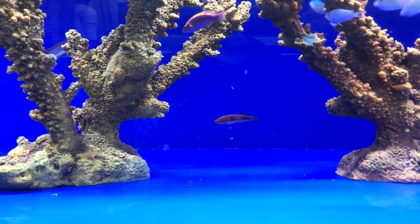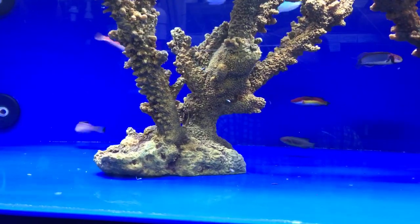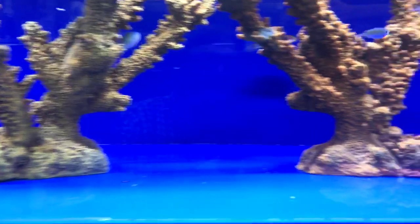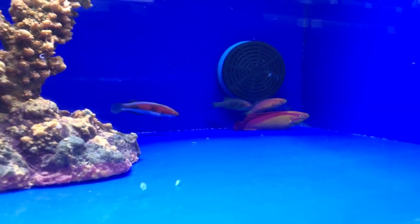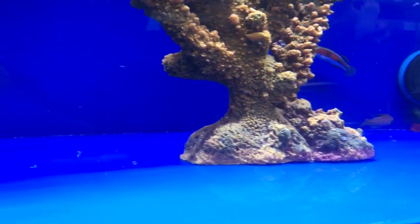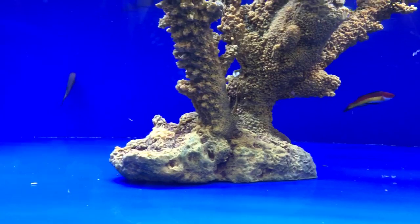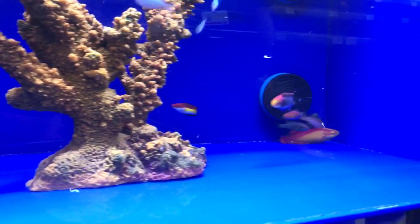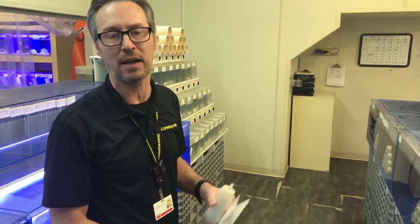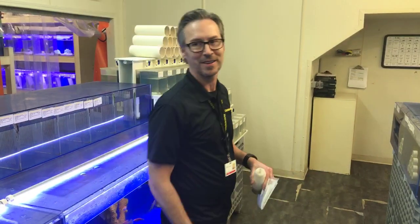Chat question: how is Kevin's half-banded flasher wrasse doing? If you hang in there, you might see it in about seven minutes. Since I'm such a wrasse aficionado, I love fairy and flasher wrasses. We'll end this segment, take a little stroll into my office, and take a look at a couple of really cool flasher wrasses. But first, we're going to bounce over to the show tank — our 300-gallon SPS wrasse sanctuary — where Kevin's got some more gems to tell you about.